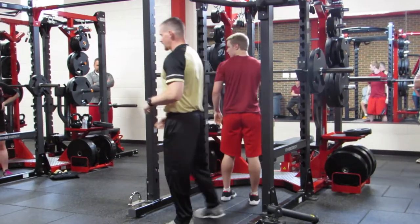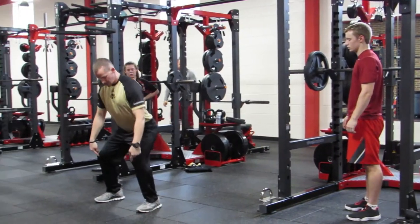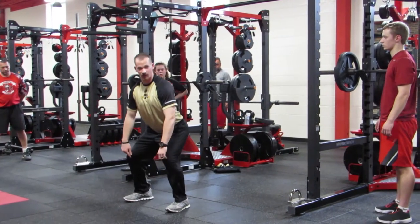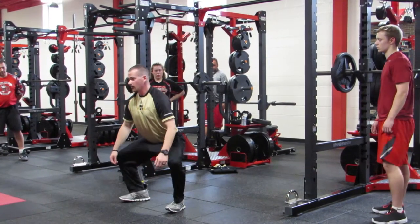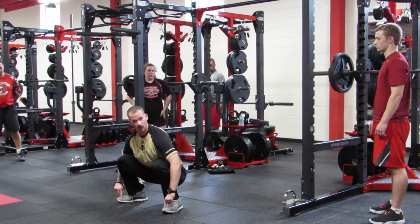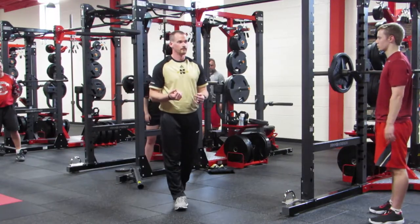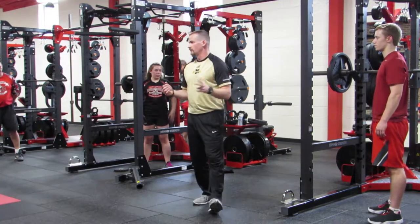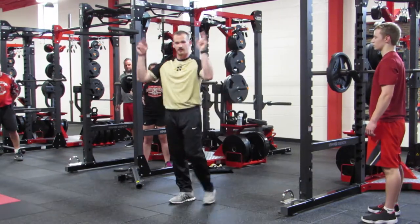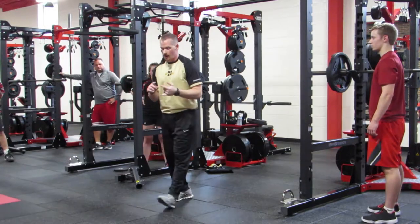Now, when I say knees out, what I'm referring to is I only want the knees to be in line with the great toe, the big toe here as he's coming up. I don't need his knees pulled all the way out here like in a plie. I need his knees in line with his toes here as he goes to drive up for good body position and alignment. Okay? So now we've addressed the front squat, we've addressed the back squat, we've gone through the functional strength, the overhead deep squats, streamline squats, Superman squats.